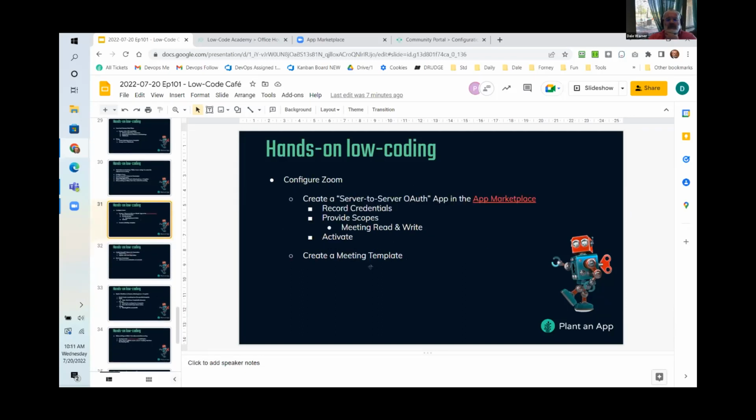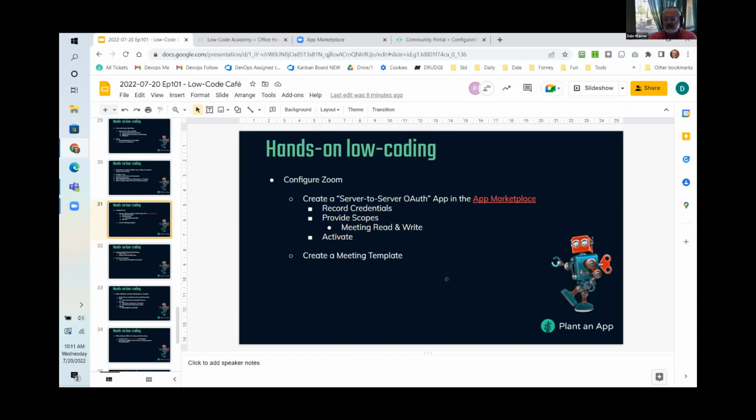So the first step has to do with Zoom. We need a server-to-server OAuth app that is configured in the app marketplace. The server-to-server says that our server can communicate with their server, and it's limited to just our account.